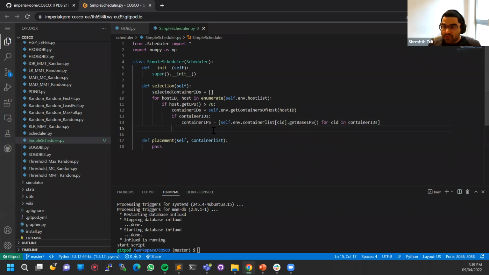Now, I need to select that particular container ID corresponding to the maximum instructions per second, which is again maximum CPU utilization. So what I will do is that I will append to the selected container IDs list the container ID that corresponds to argmax of my container IPS list.